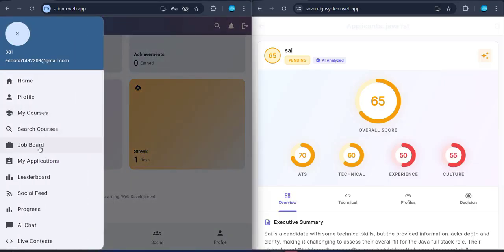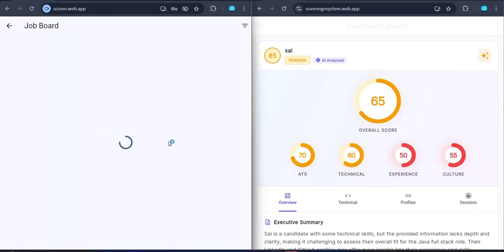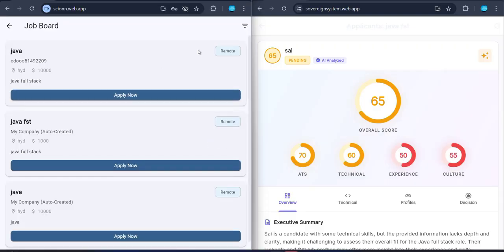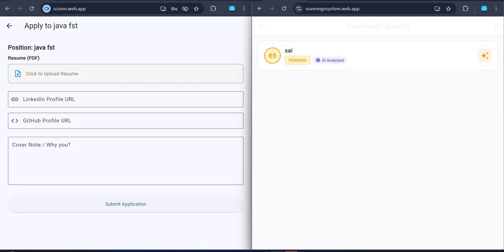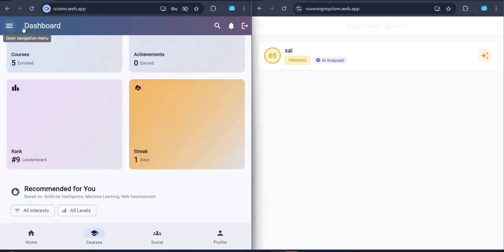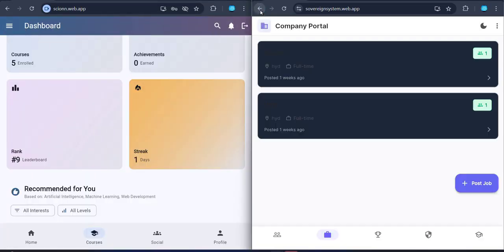We'll go to the feature of job board, which we skipped previously. In this, the company previously created some course job domains like Java FST, Java. In this, the student can randomly go to this section, and they can submit their application with their GitHub links and uploading their resumes. By filling these sections in the student app, the student will know the form is submitted to the company recruiters. Okay, fine.